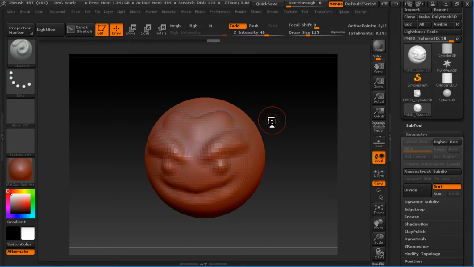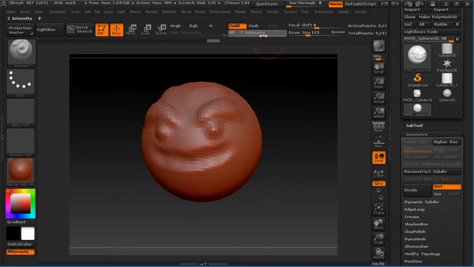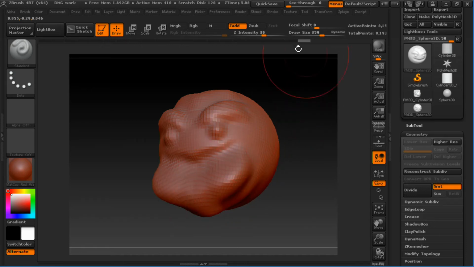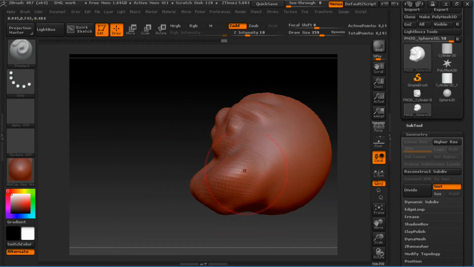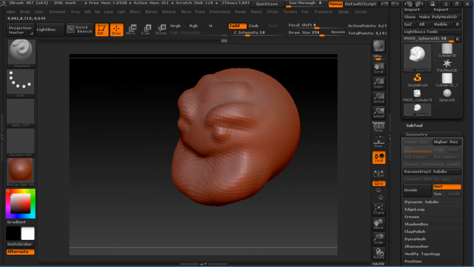So for this, though, we got this guy, so I can start changing the Z intensity here. I could also start changing the draw size, which will give me more ability to sculpt out some of these structures. But again, my Z intensity is too high, so I want to gradually build some of those surfaces a little bit slower so that I can create the kind of shape that I would want. I can hold Alt to push certain areas down if I wanted to make a chin shape.